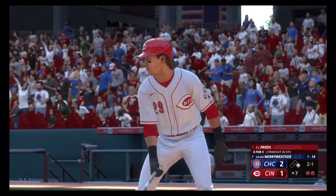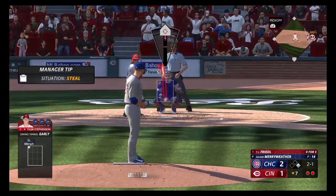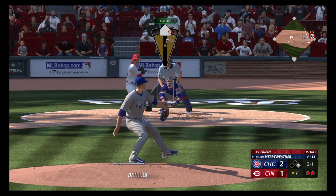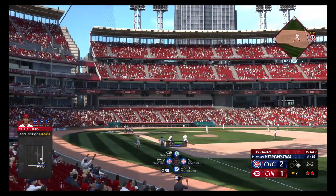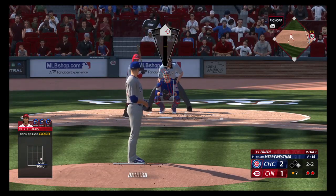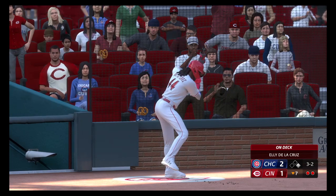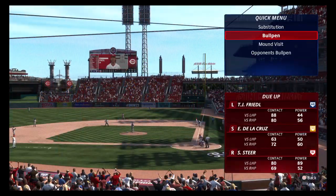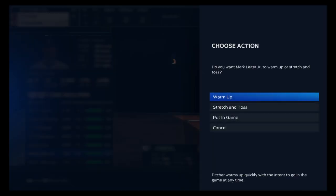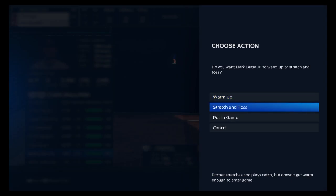And the batter now, T.J. Friedel. Left-hand batter waits. Backdoored him with a breaking ball. Just got the corner. There's nothing you can really do with that. Next offering misses. Full count now. Elly De La Cruz would be next if they can extend the inning. And he's homered already, so I'm sure he'd love a chance to do some more damage here.